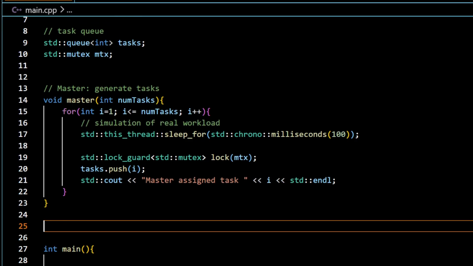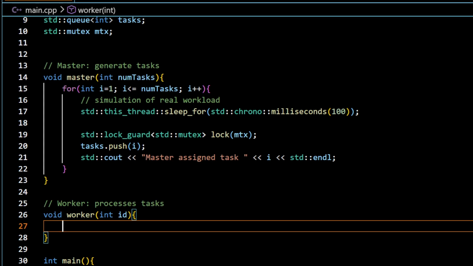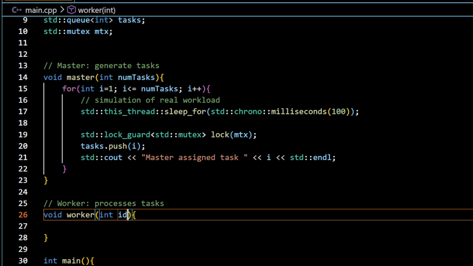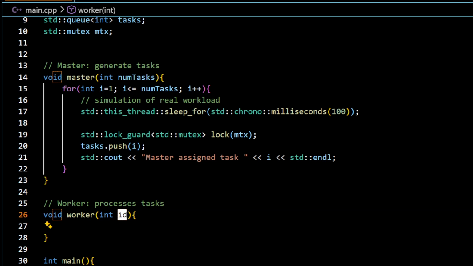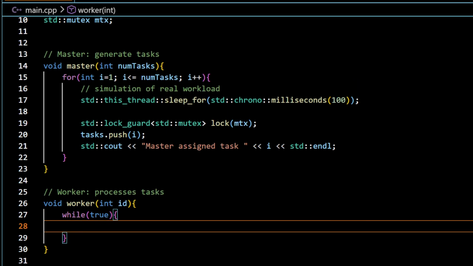Then we want to have the worker. The purpose is to process the tasks. A task is identified by an integer, so this is the ID. A worker receiving a number means that it is actually processing that number, and then, again in an infinite loop, what we want to do is take the tags from the queue and just display them.